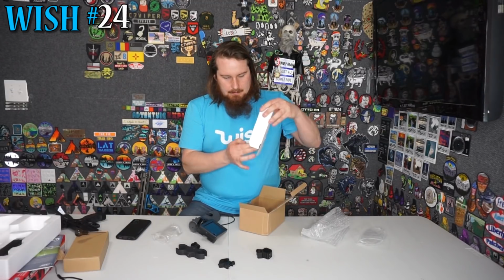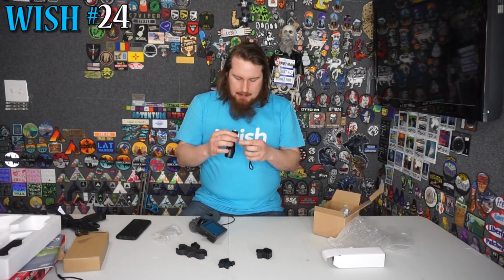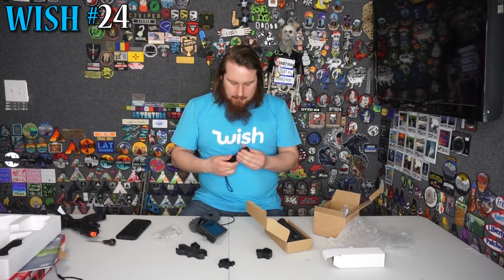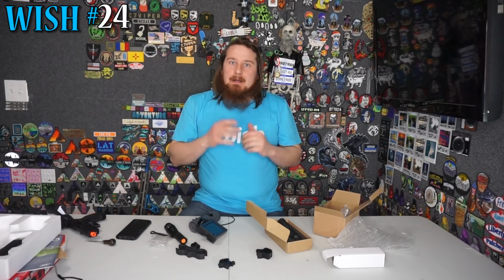And what is this? Oh, okay, a flashlight. It's like an IR illuminator. See if it has a battery. It does not, but I bet you we can use the battery from the flashlight. I don't know if this is an infrared or a standard flashlight, but we're gonna find out. It's an infrared flashlight. So I don't know if the camera is gonna pick it up, but this is an IR LED, which is going to illuminate whatever's on the other side of my scope for a certain distance. People wouldn't be able to see this, but I will through my LCD screen that's going to be mounted to my airsoft rifle. And I have just the rifle for that, and I'm gonna get that right now.